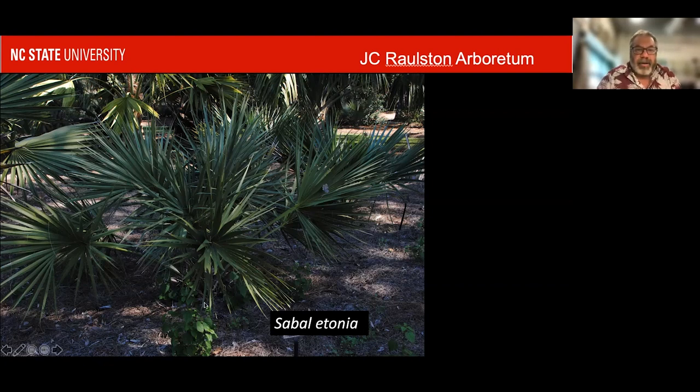This can have a very large subterranean trunk, sometimes as much as 8 or 9 feet. Usually it just has about 3 to 5 leaves, very strongly recurved with that costapalmate center, which curves like that. It's a zone 8B plant or so, but I've seen it growing and stretched into other areas, especially as that subterranean trunk gives it some added hardiness once it grows in, but it takes a while to get there.